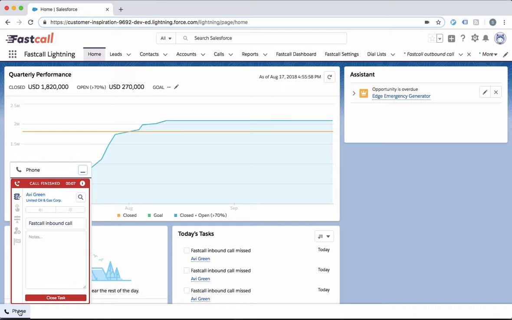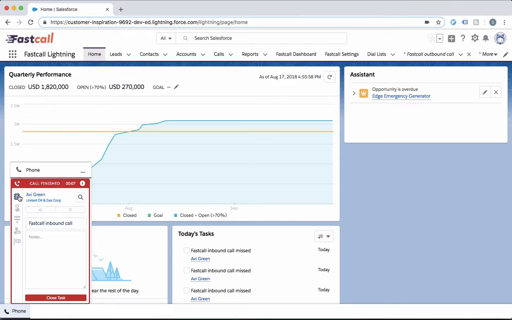During and after a call, the FastCall widget will display this set of controls. The set of controls allows you to record notes about a call, link the call to other Salesforce records. It allows you to record a call result, to create a new lead, and to view your call statistics. Let's go through each one of these in turn and set them for the call that I have just made.